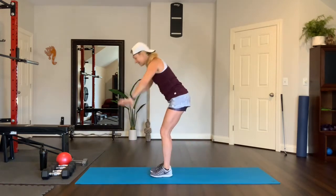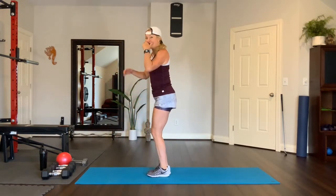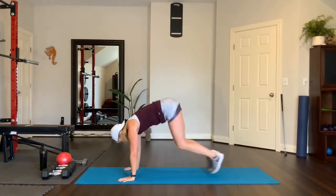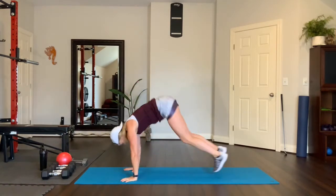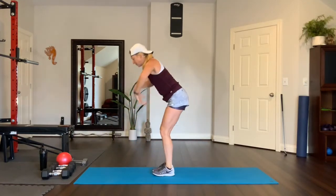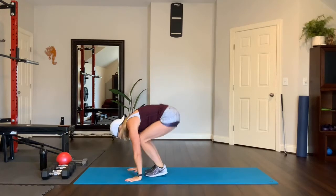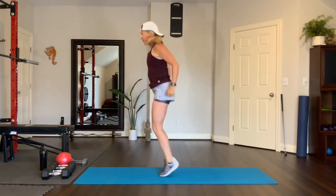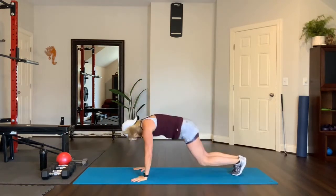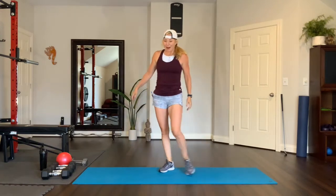So bring your hands down to the floor. Step out. Step in. Up, hop forward, hop back. So that's the easy, right? So hands down, hop out, hop in, hop forward and back. Hop out and in. We're going for 45 seconds, in and out. Hop forward and back, out and in, forward and back. Be careful. Place your hands down gently. Hop out and in, forward and back. Do it again. Forward and back. Excellent work. Okay, 45 seconds.